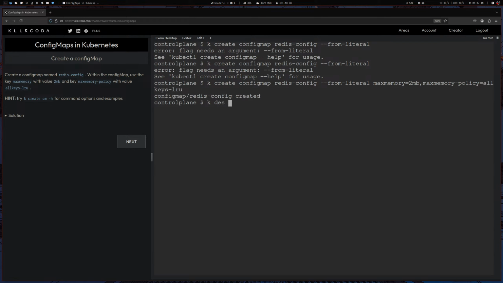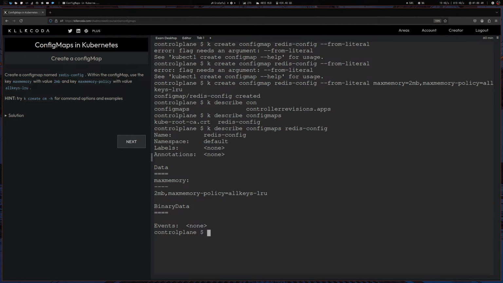A describe config map Redis. Yeah, the whole thing becomes k delete config map Redis.